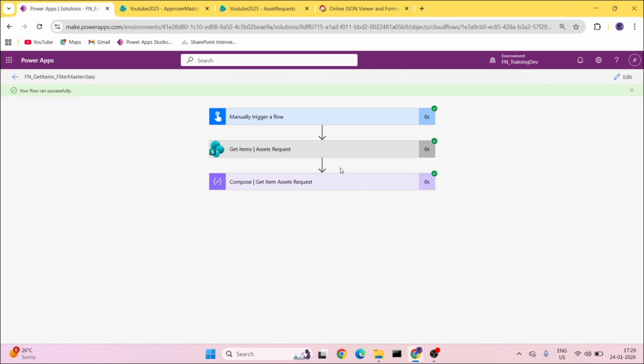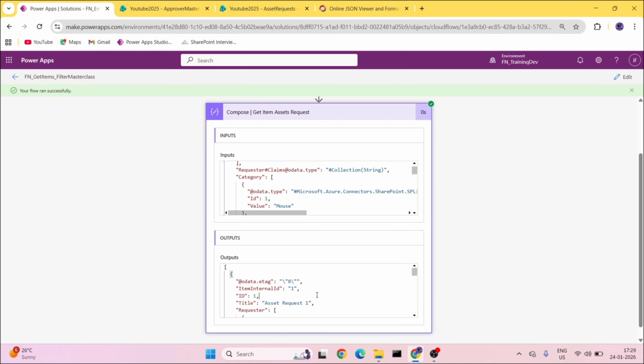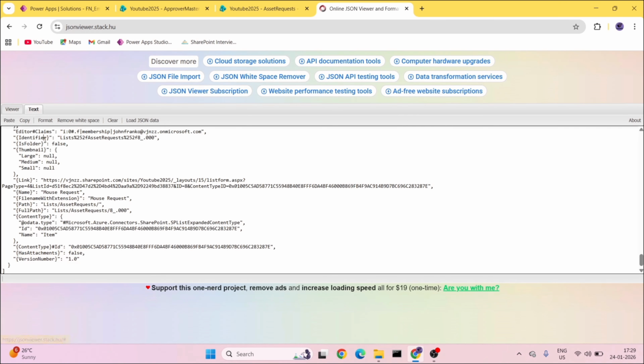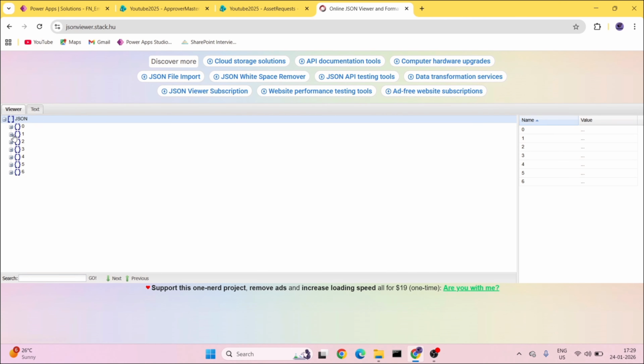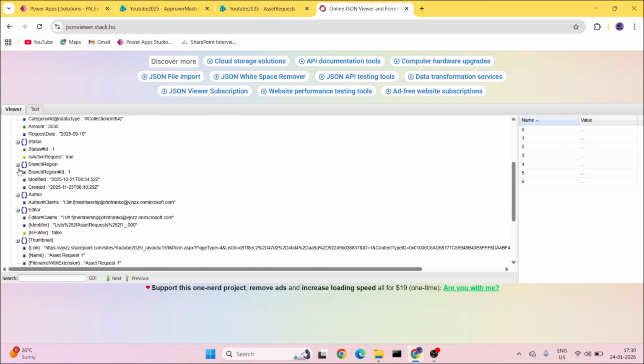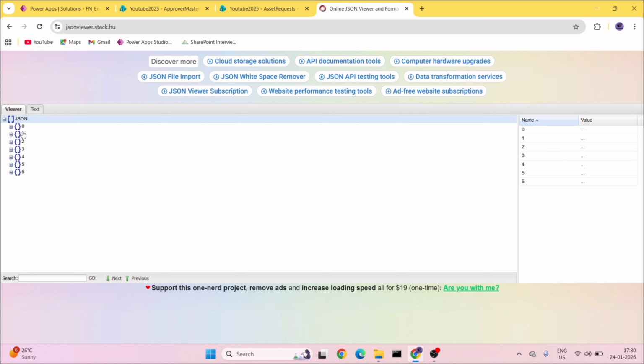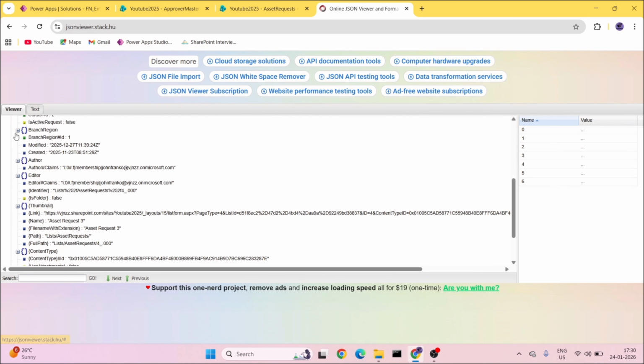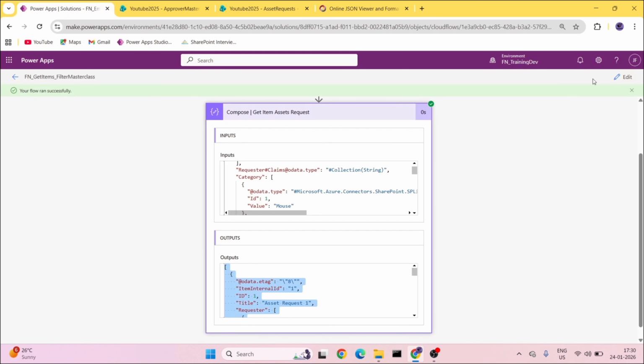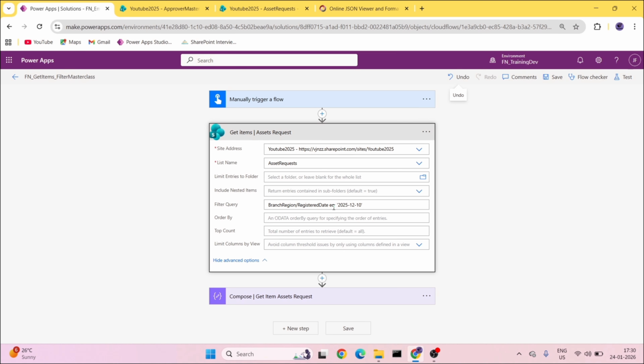for India only. And here if I go, we'll be getting 7 sets of data. I'll copy and paste it here, right? We have got 7 sets of data, starts with 0, ends with 6. The first one is India only. The second here is United Kingdom, but what we are getting is India only, right? And it worked completely fine. The same way you can add not equals. For date there are different types of queries available. You can watch the video that I've created specifically on date and you can use that. I'll add the link in the description, so you can check that out as well.